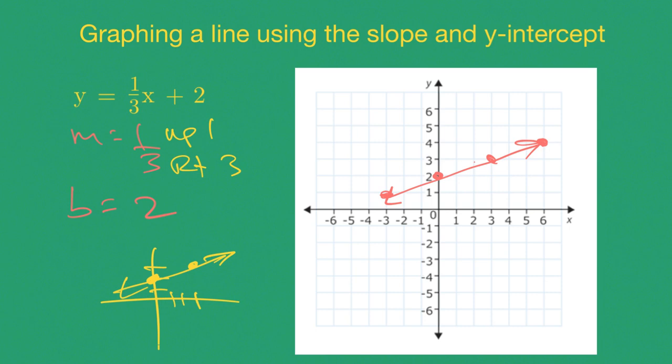Remember, with slope, we've talked about this a little bit, you always have 2 options of movements. If the slope is telling you to go up and right, you also have the option to go down and left. It's the same thing. Up and right is the same as down and left. But we have now graphed a picture of a line that represents that equation.